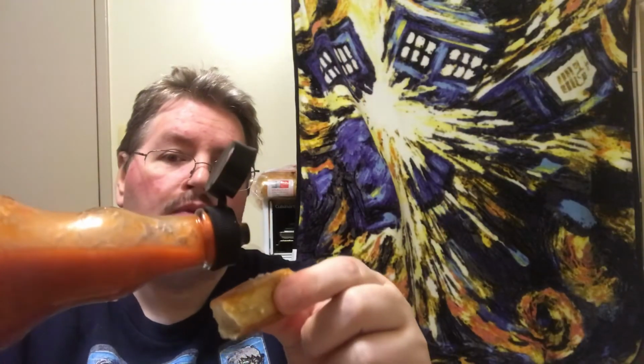There are other hot sauces out there, or other little things that you could put on top, like jalapenos. I've noticed they put pepperoni. You could put cheddar cheese, nacho cheese, pretty much anything you like on the top. So I'm going to add a little bit of hot sauce to it. See how it tastes.